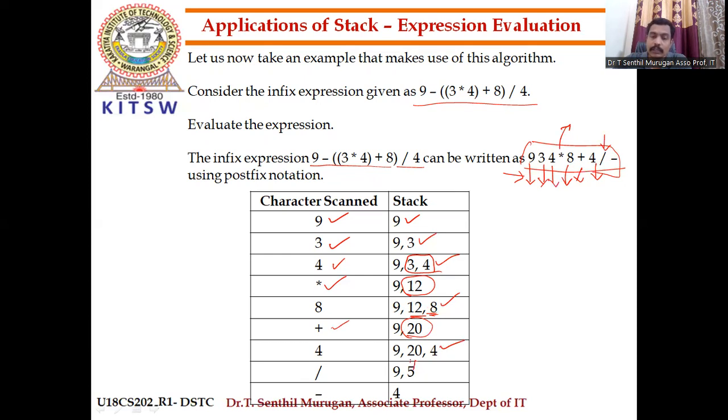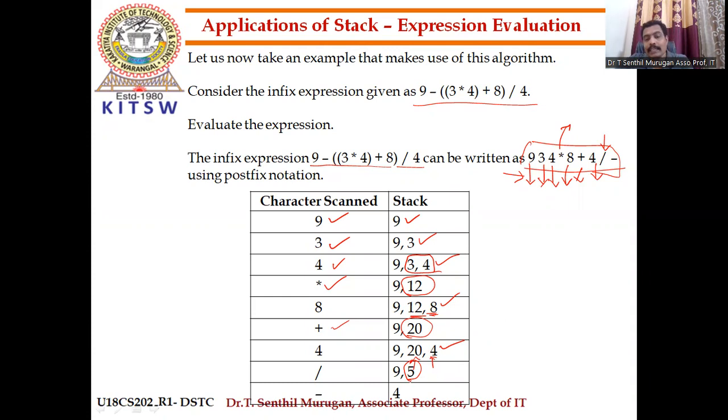So we take 20, that's the B value, and divide by the A value. The topmost element is A, and the next value is B. So 20 divided by 4 is 5. 5 will be stored into the stack. So when we take these values, it is the second value divided by the first value. Like that we can perform the operation.